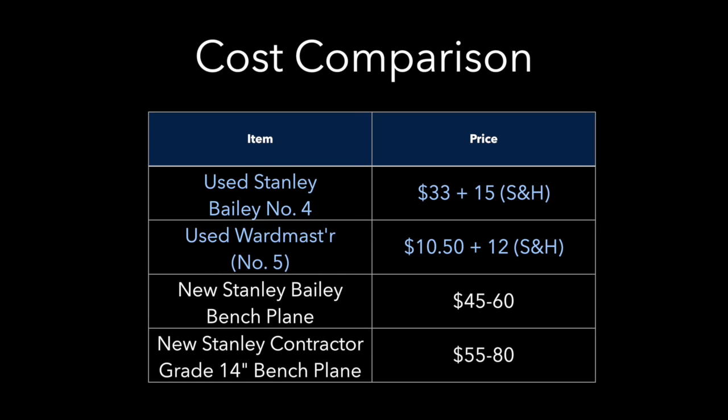Okay, so now here's a quick cost breakdown. I purchased the Stanley Bailey No. 4 on eBay for $33, and the shipping and handling costs an additional $15. I bought the Wardmast'r for just $10.50, and the shipping and handling was $12.